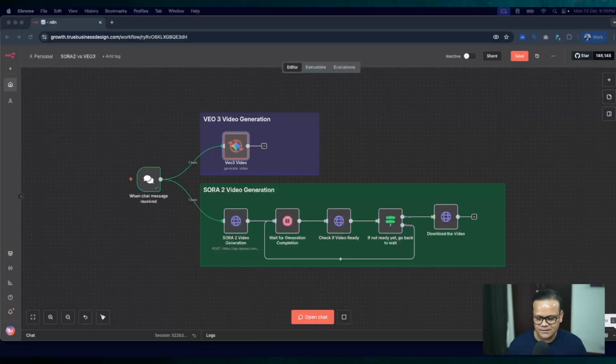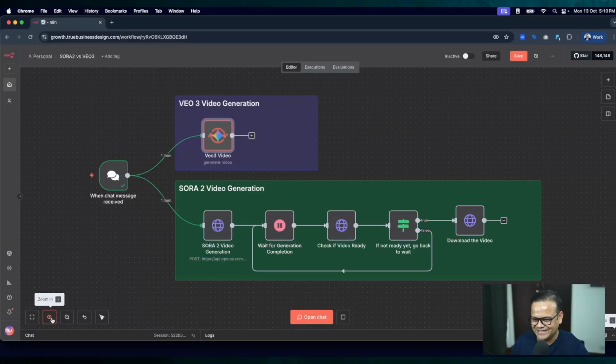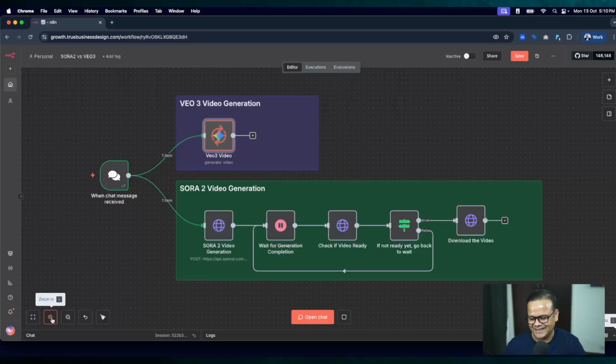Something went wrong. My browser crashed. I forgot to save the workflow. I lost the whole workflow, so I had to create everything from scratch. Doesn't really matter much because it was not very complicated. Just a warning that it can happen. And this is the workflow I recreated. The good thing is I made it a little bit more beautiful for you so that you can see what exactly is happening here. But yeah, I'll skip through the whole content generation again because this is going to take some time. But yeah, remember, keep pressing the save button, especially if you're in community edition, because things can go wrong.